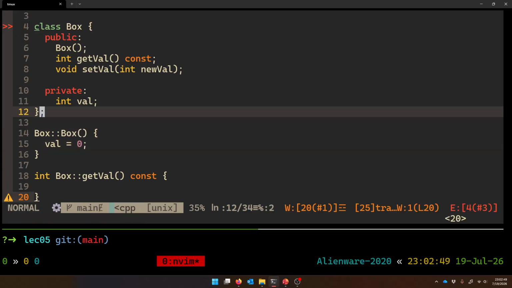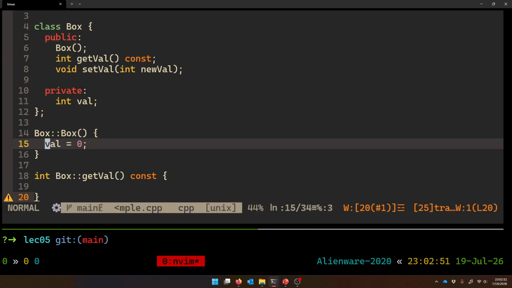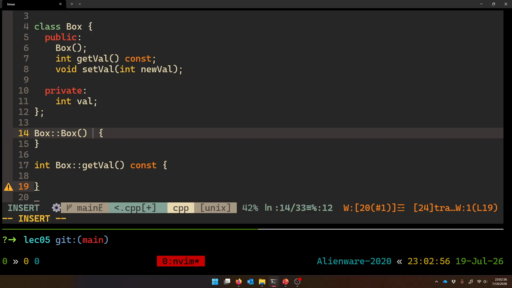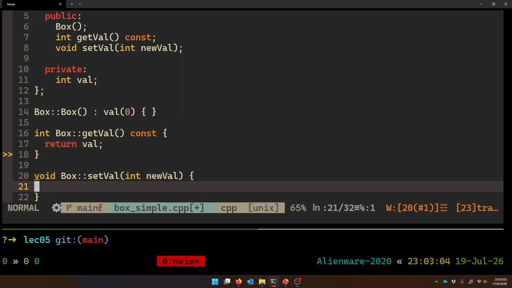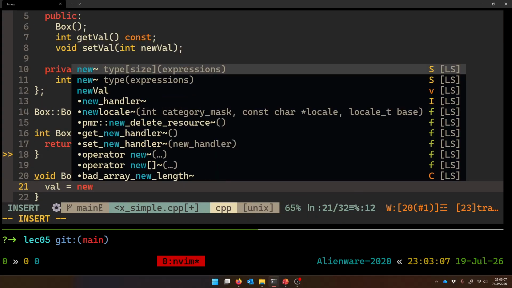Oops, I forgot a semicolon right there, excuse me. I can be much fancier and cooler of a programmer by doing that in the initializer list. So I can say val(0) like that, and I can have an empty body. That's beautiful. And then getVal is just return whatever val is, and then setVal sets val equal to whatever we want it to be.